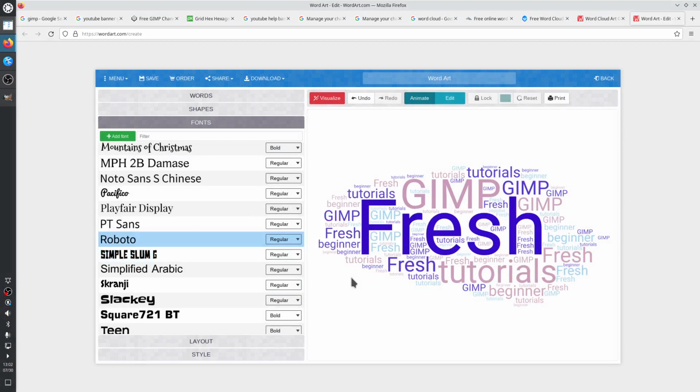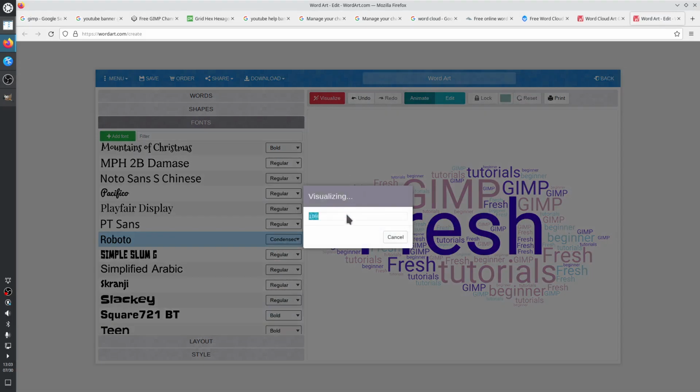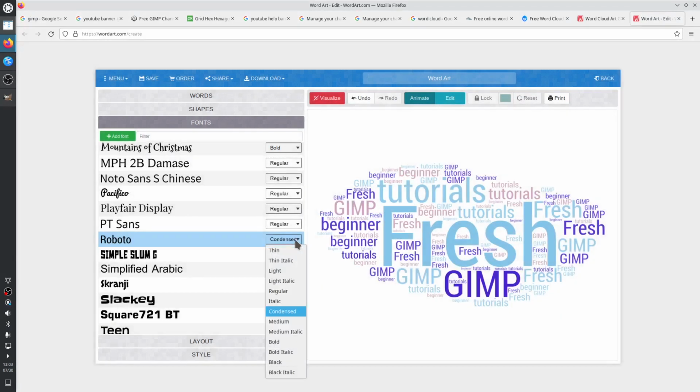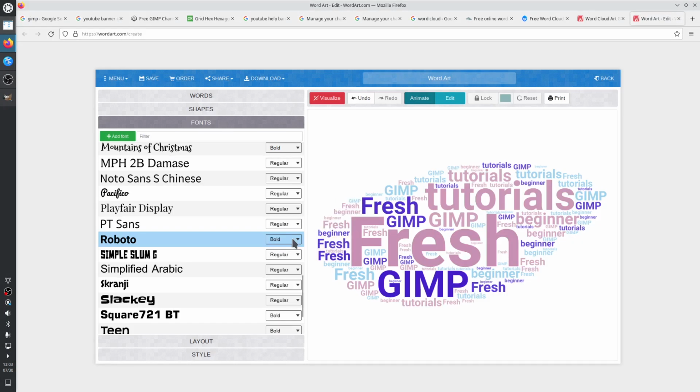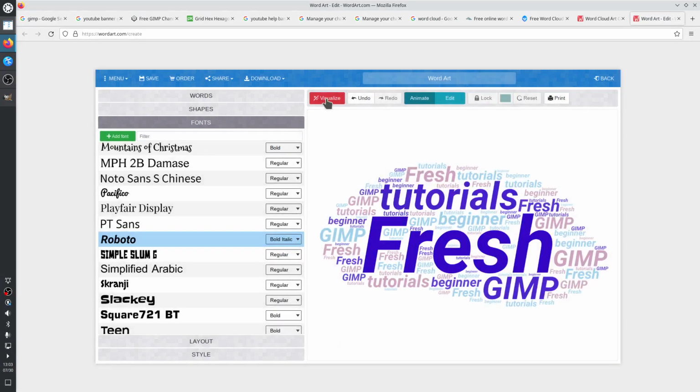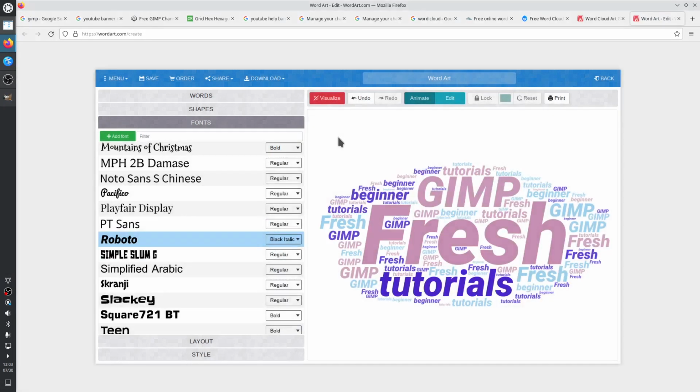Roboto. So this is not serif, not Comic Sans. Condensed. Let's see. Not condensed enough. Yeah, this could do it. This does not do it. This could do it.